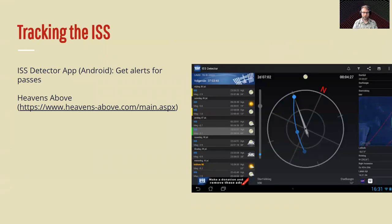So how do you track the ISS and know when it's over you? I use ISS Detector — it's an Android app. I set my phone to give me an alert when there's a pass, so it'll notify me like 30 minutes ahead, and then I'll get my antenna out, get my radio out, get prepped, and go out in my yard and wait for it to come overhead. There's also a website, Heavens Above, which gives you all kinds of information about the ISS passing over you and also features some other amateur satellites.